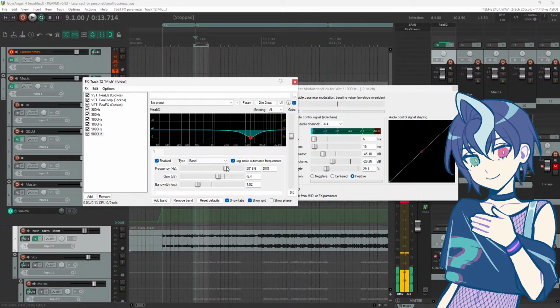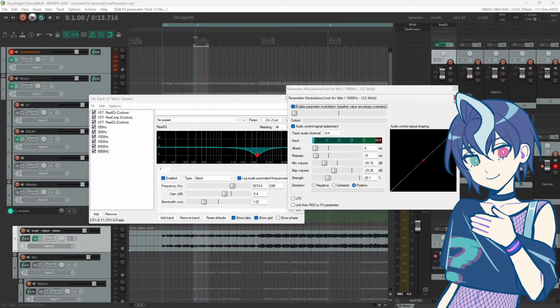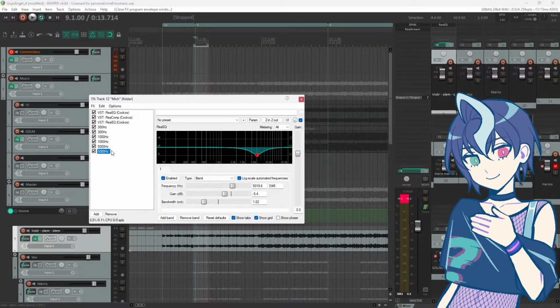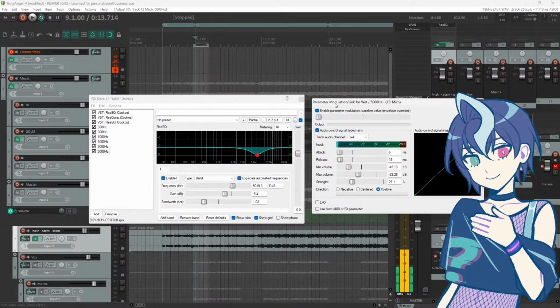So I'm just gonna go close to 5K. Again, I would do more of this if I were spending more time on it. Oh, and you have to click on the thing that you want to change. So I'm clicking on the dry wet knob here for the 5000 hertz before clicking on this parameter modulation.